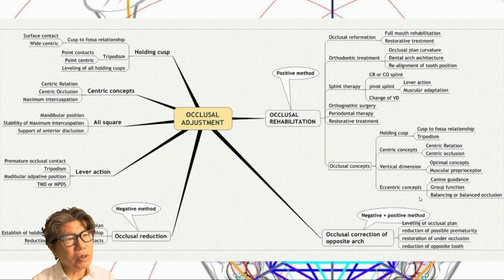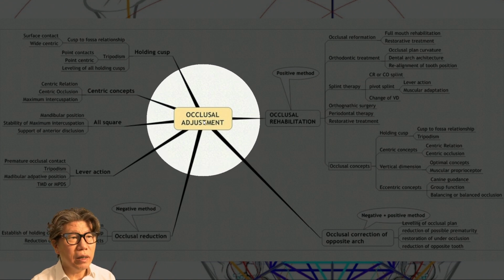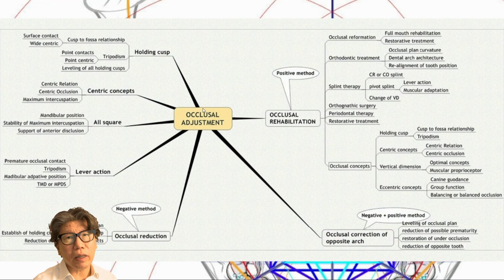Here, I use the term occlusal adjustment, but it is more accurate to view it as an occlusal disorder. When explaining to patients with systemic occlusal disorders that their condition is simply due to poor occlusion, patients find it difficult to accept. You need to clearly describe the exact state of the patient's occlusion and the situations that have been caused by it. I believe that by providing such detailed explanations for the patient to understand, they will agree to the treatment. If the occlusion is poor, is it malocclusion?